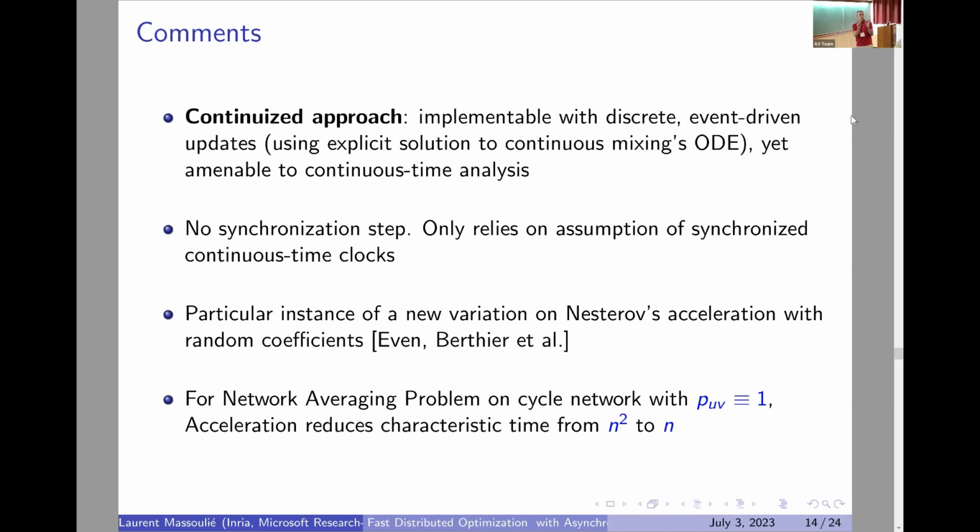That's the same agent. So the same agent holds Z_U and Y_U. They have been updated at one point. Then sometime later, agent U needs to interact with a neighbor. So at that point in time, it can solve the ODE and say, okay, Z_U and Y_U at the current time must be this. And now I do the updates, compute the gradients and so forth based on these updated values.